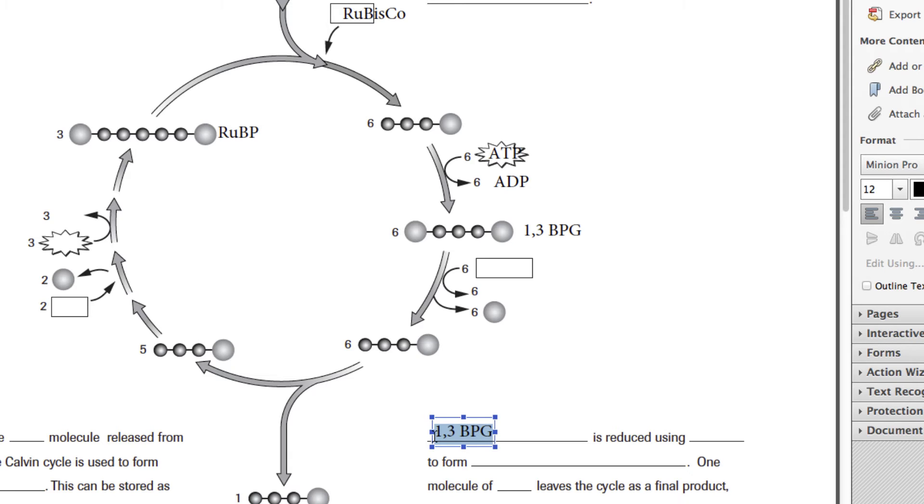And it says it is reduced, meaning it has electrons added to it. That's what reduction is. Using this molecule here again, NADPH. That was made in the light reactions. NADPH goes right up into here. Remember, NADPH is carrying electrons from water for the first part of this cycle. And this ends up forming what we used to have, NADP+ from the light reactions. And then what comes off from here, in this particular part, is a phosphate. So we're just going to call that Pi. So you lose a phosphate.